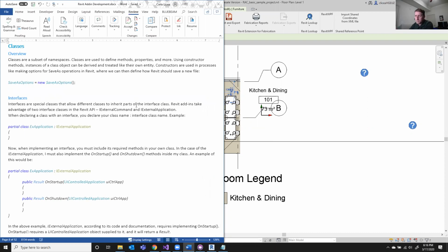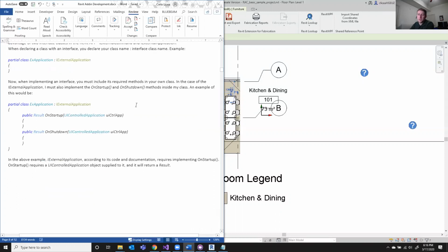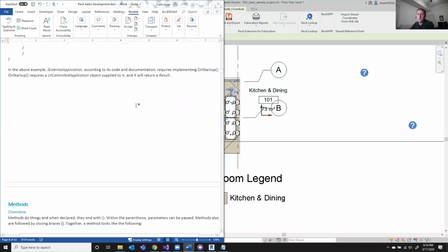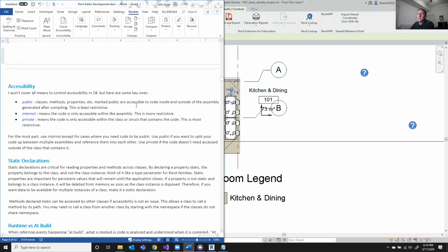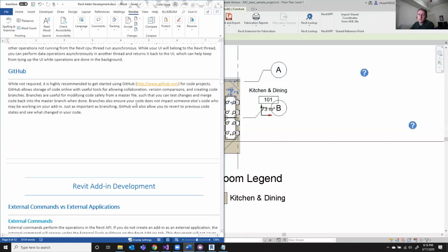For example, an interface is a class that is intended to be implemented in another class, and that class inherits the methods that it specifies. You'll see 3 of those in the example. But anyways, just a bunch of stuff about coding there.